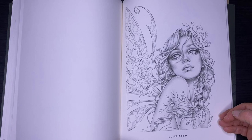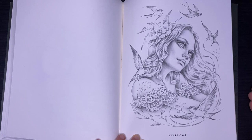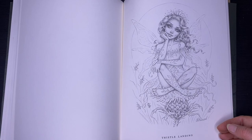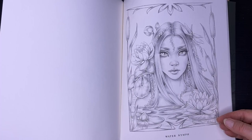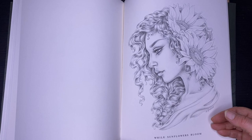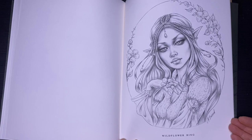This image is a new image. It's exclusive to the book. It's called Sunkissed. As is this one called Swallows, new and exclusive to the book. The final exclusive image is this one called Wildflower Ring.